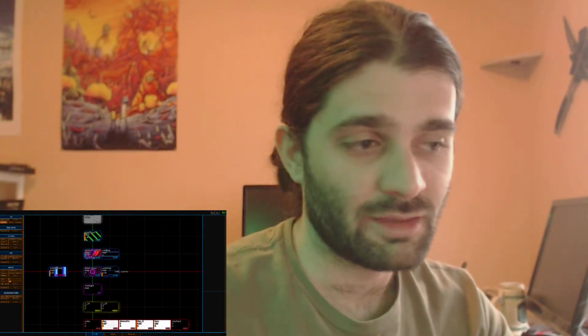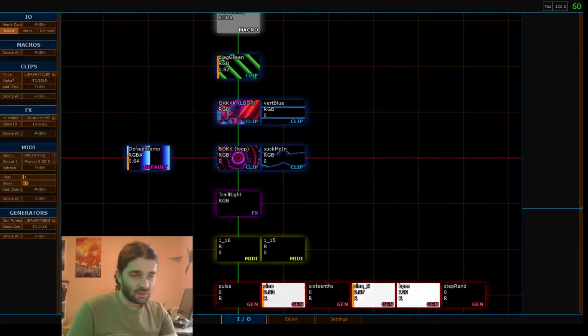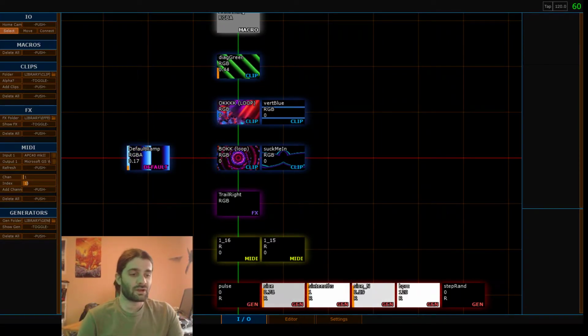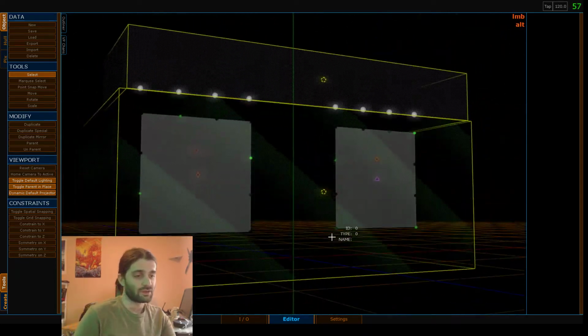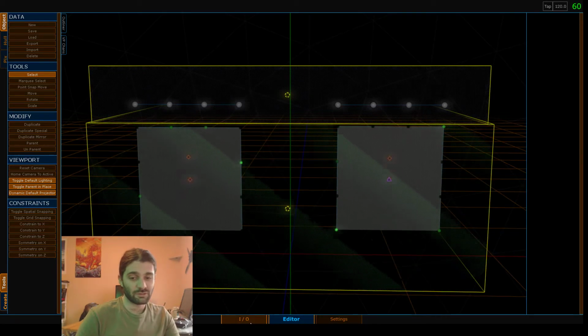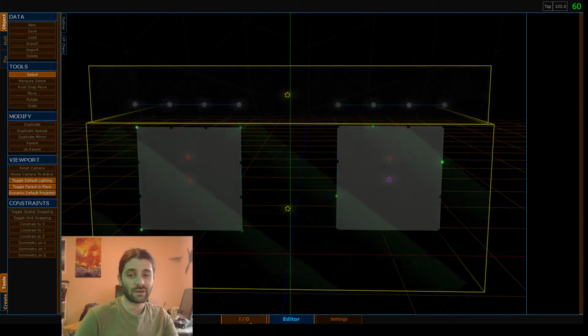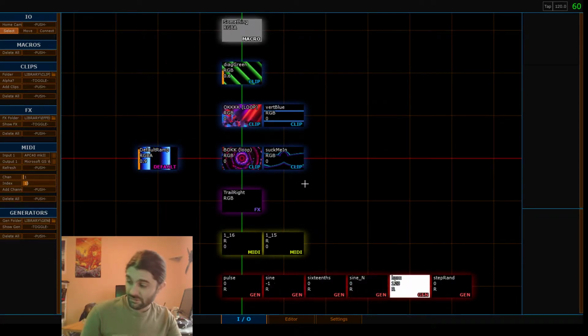I've got some cool stuff to show you this episode, which is going to be new. Here we have a different looking window. If you've been following along, you're probably used to seeing me fiddle around in the viewport and talk about stuff here, and there's a lot to talk about here. But there's also this new tab called the I/O tab. I'm going to come back to this and show you how it actually works in conjunction with everything else.